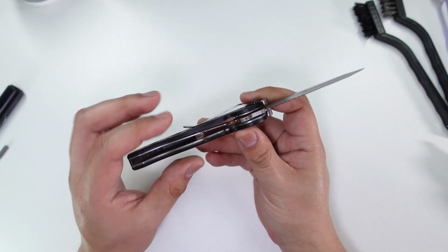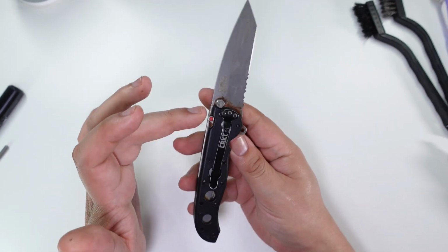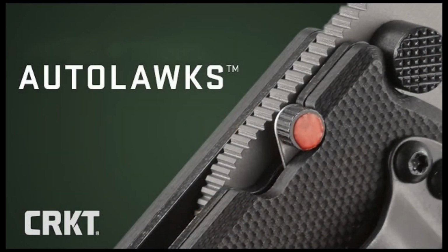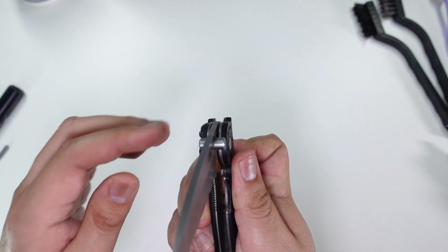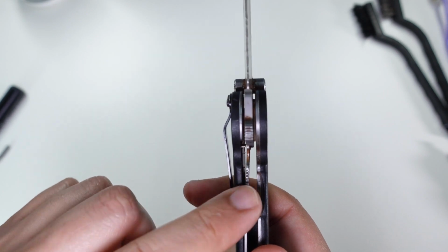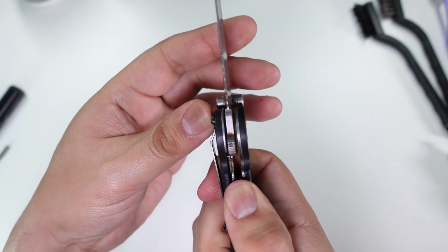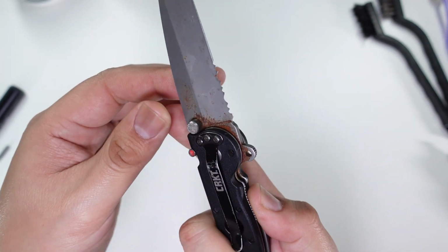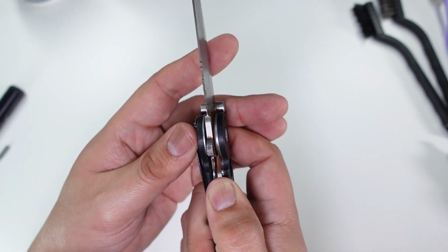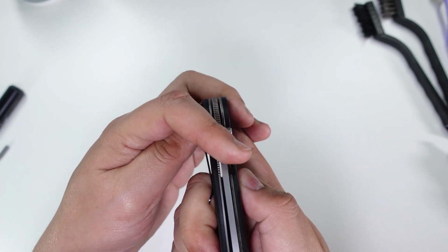This is kind of an interesting model. It's a liner lock model, has the auto locks system here. So if you're not familiar with this little spring-loaded lever here, what happens is when you open this knife, it automatically engages a secondary lock on the liner lock here, so you cannot close this blade until you disengage this lever. So you disengage the lever, move the liner lock over, and close the knife.